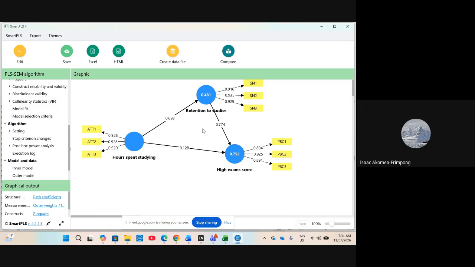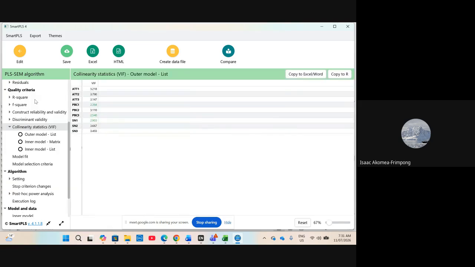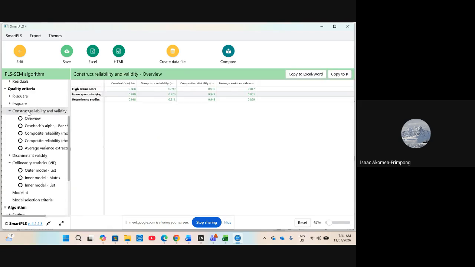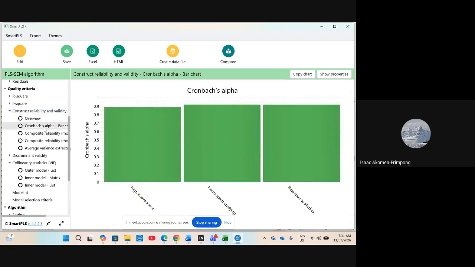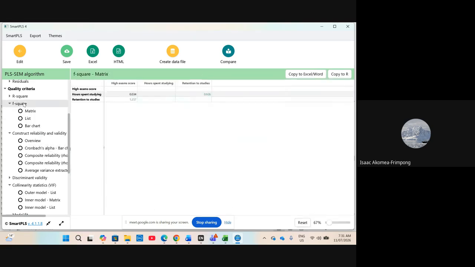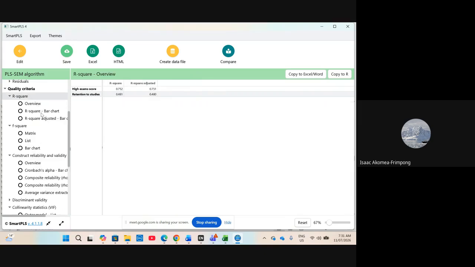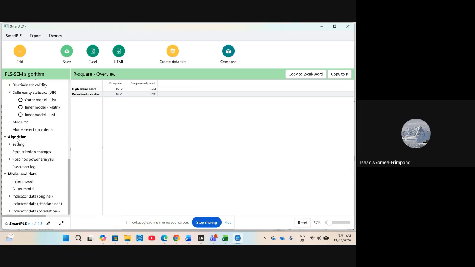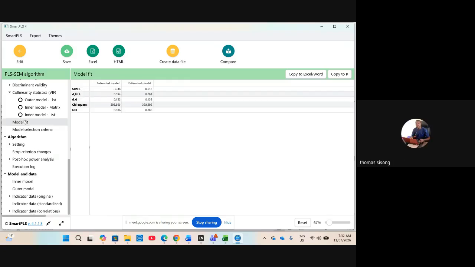So next week I'll teach you. When you run this data and you have a result like this, what does it mean? Because this comes with the interpretation. I have something like 0.926. What's the meaning of that? What is the collinearity? What is the validity? Cronbach alpha, the F square, the R square, adjusted R square, as we know it in regression. What do they mean? What is the model fit? We'll look at that next week.